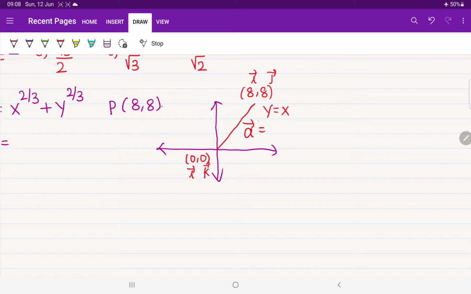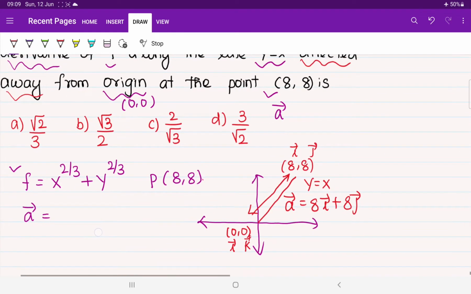Now in order to define the a vector, we have to identify the overall. Directed away means what is the distance between these 2 points. If you observe the distance between i vector 0 to 8, the distance is 8 times i vector. For the j vector, it can be defined as 8 times j vector. Only 2 points they have given. They have not talked about k vector, so I am ignoring the effect of k. It will be 0 here. So a vector can be simply defined as directed away, that is, in which direction we are defining the vector. From this I can identify it is directed away from 0 to 8.